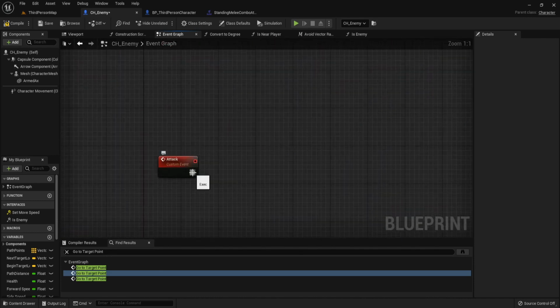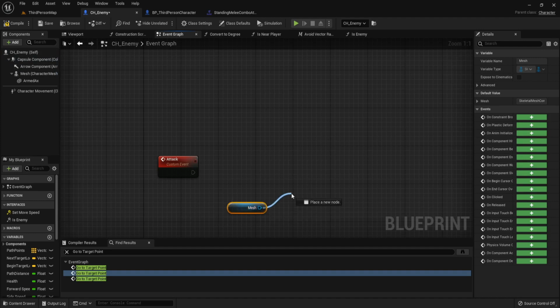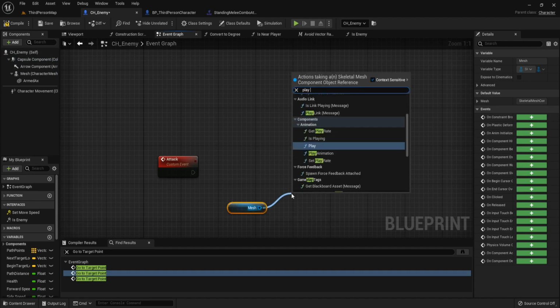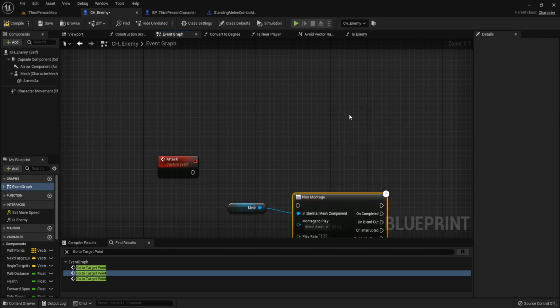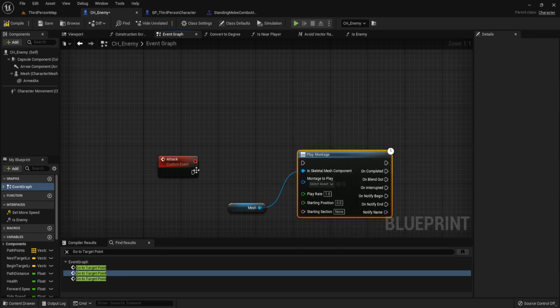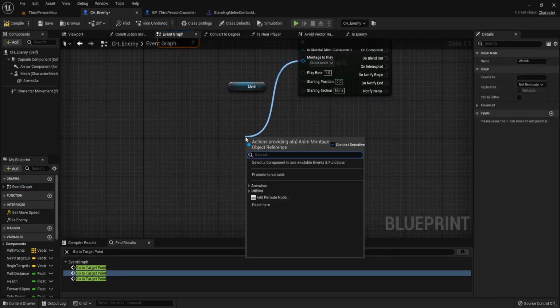On the attack event, get mesh, play anim montage. And then select montage to play.